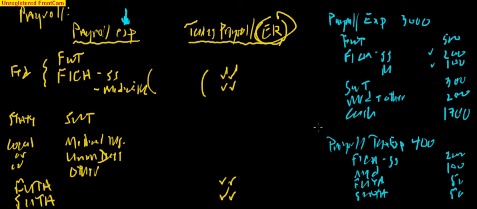So two different entries to record payroll, right? That's what we're looking at. Two different entries to record payroll. One is recording the actual expense of the payroll. The other is recording the expense of the taxes, the taxes on the payroll. They're two separate things. So hopefully this will make sense. We're going to do class examples and we'll have problems and things like that. But I just want to introduce the concept of payroll in accounting. So we'll see you in the next video where we'll look at some notes payable and some of the tricky nuances of that.